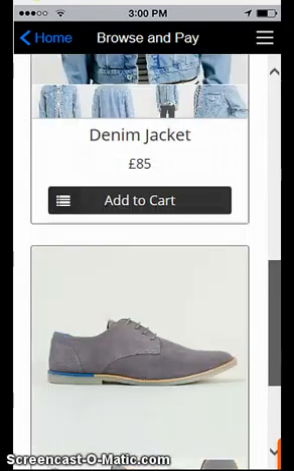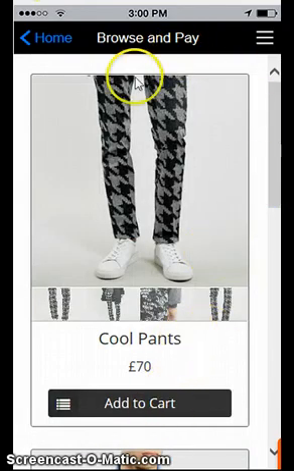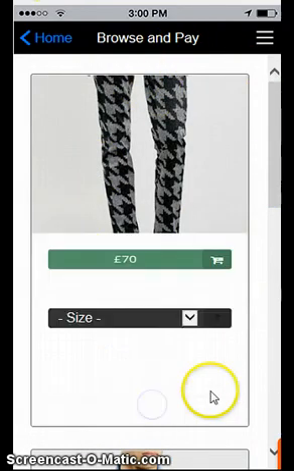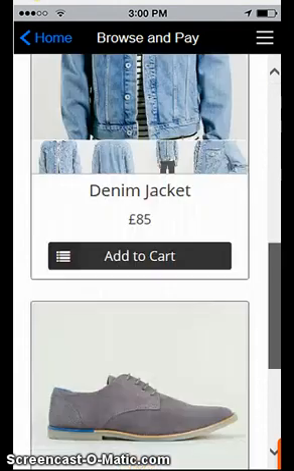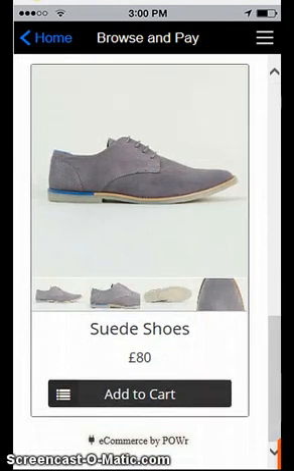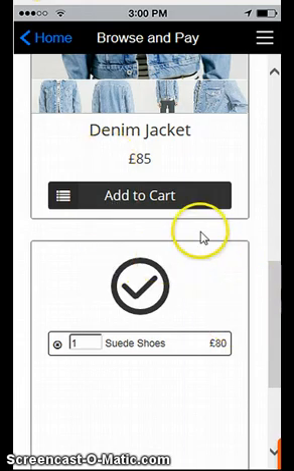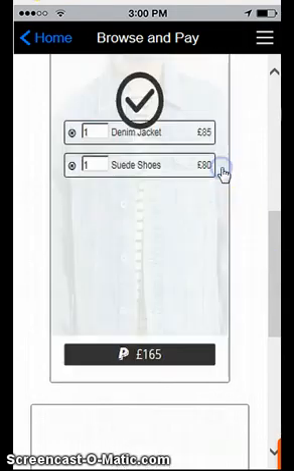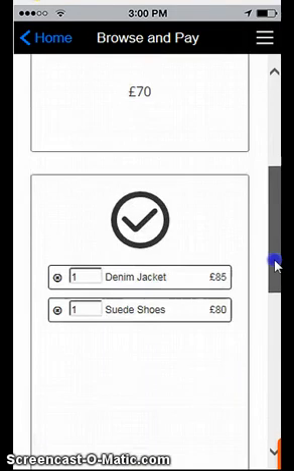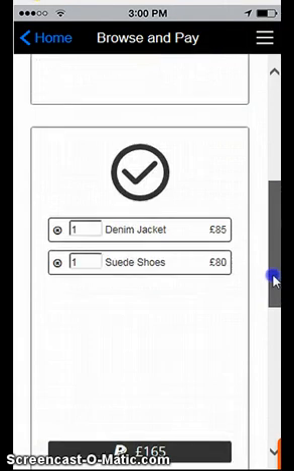You have full shopping cart capabilities we can program in. These are your products and your prices. Add to shopping carts, just like this. Just click the cart symbol to add your sizes, and as you can see, there's your 2 items that you've purchased.